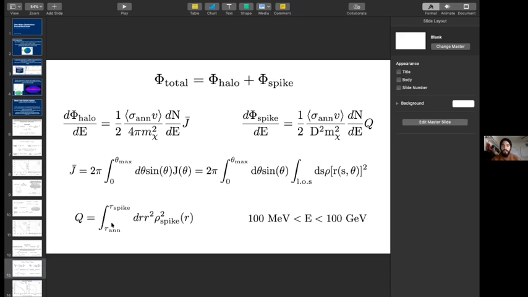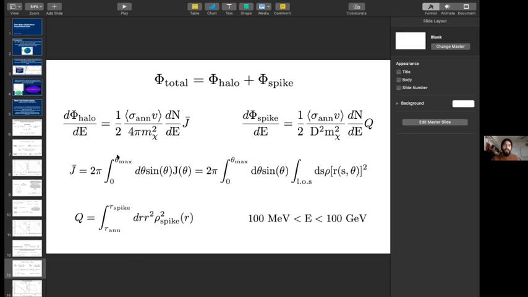And the reason we do this is because the annihilation radius is typically extremely small in the very, very inner regions. So there's not much volume there, so the signal doesn't contribute much. And also we expect a breakdown in the isothermal assumption very near the black hole due to GR effects. So due to the redshifting of space-time, we can no longer define an isothermal distribution. But within this region, we expect that the assumption is still valid. And this is where the majority of the signal is coming from.